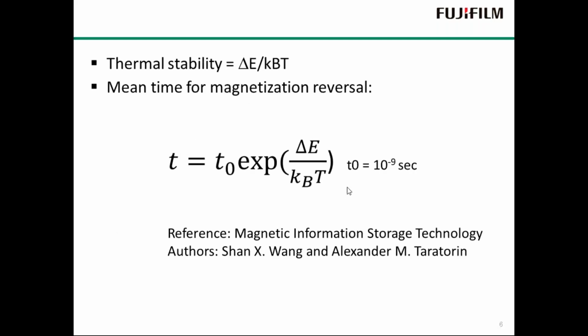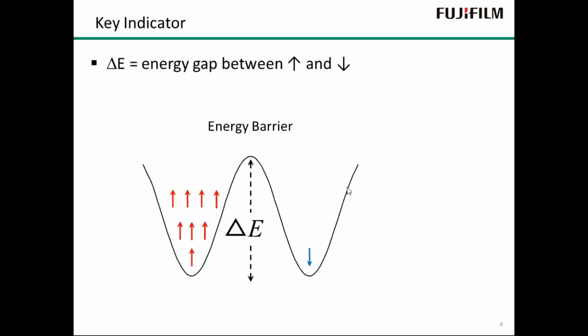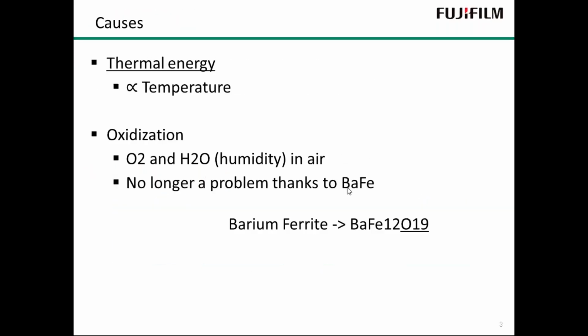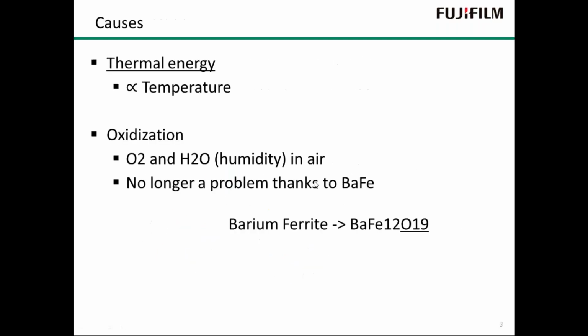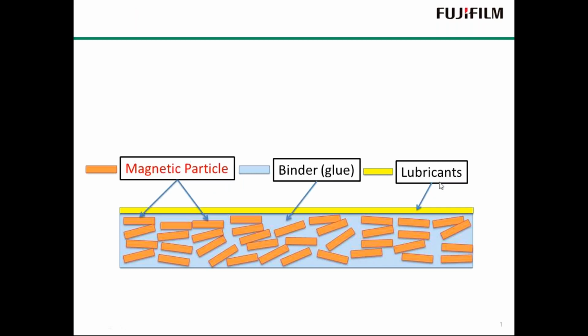So Yuichi, you mentioned that temperature is the factor that affects media with barium ferrite. Are you saying that relative humidity does not affect the particles, or are there other things, such as the binder, that are problematic with high humidity? Well, again, relative humidity does not affect the lifetime of magnetization based on this equation, because we only have temperature here, right? There's no humidity factor. But in terms of binders and lubricants, humidity may affect the lifetime of their stability.